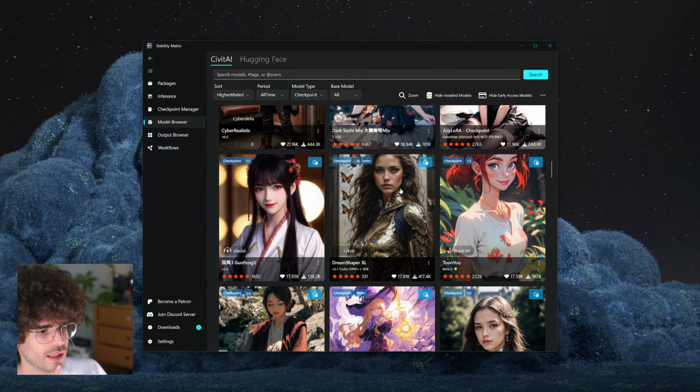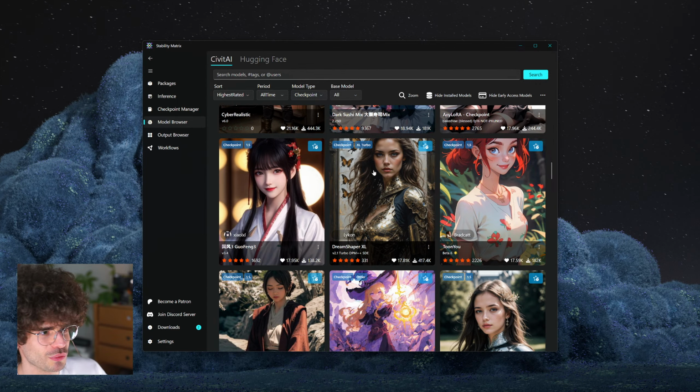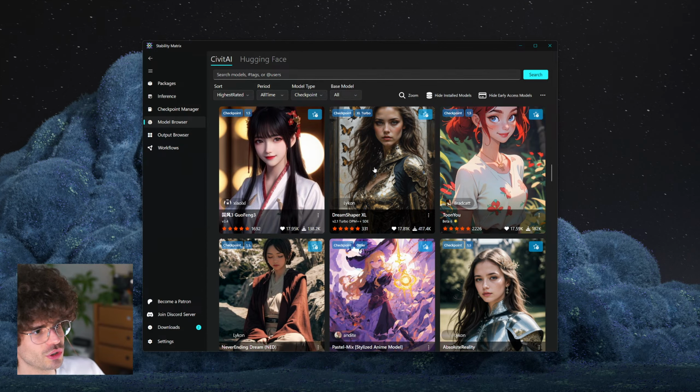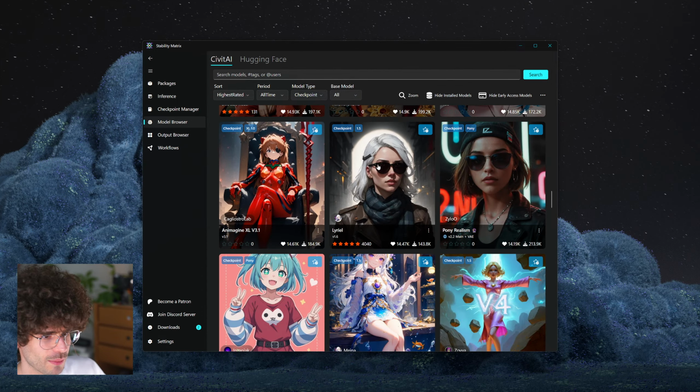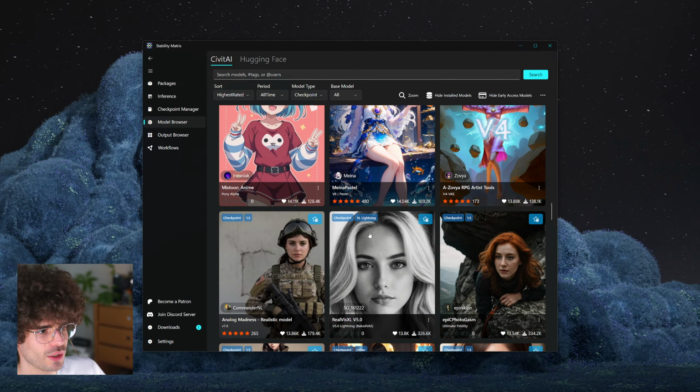Here's a good one, I don't want to make a judgment, but this is an XL Turbo model. So this one as well, I assume. I haven't used this one before, but this one will give you basically Stable Diffusion XL capabilities, but much faster comparatively. Again, I think usually the outcomes are worse as well compared to a full XL model. But anyway, this way you can kind of go through.